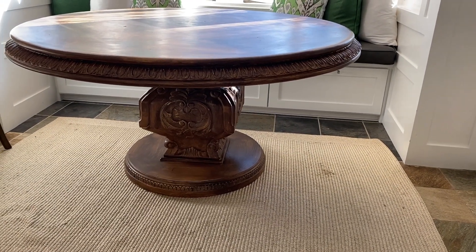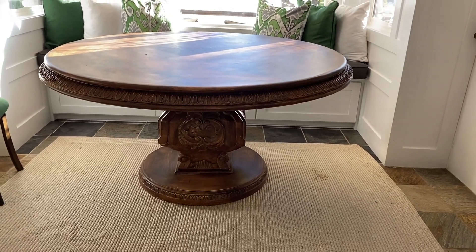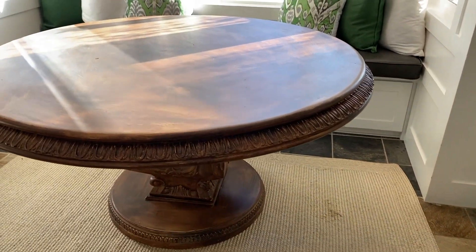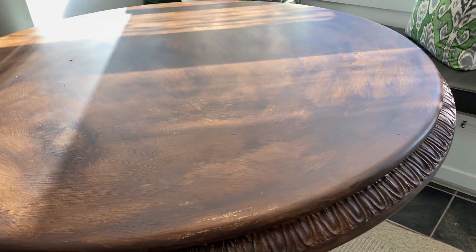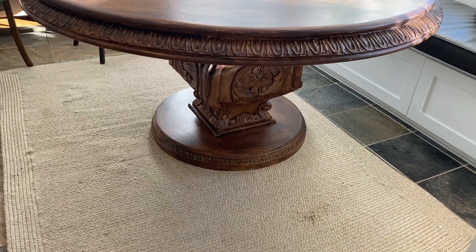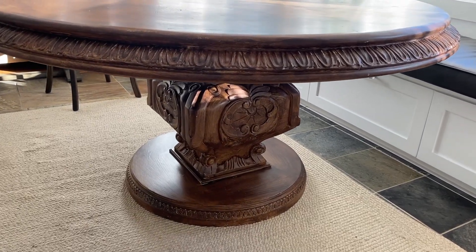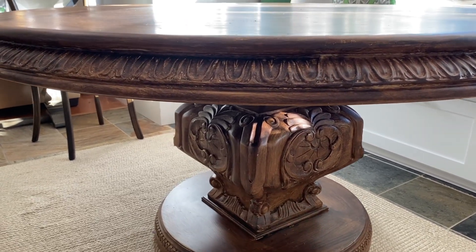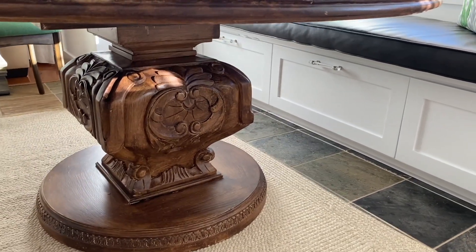This table is everything. I've moved it from the other part of the house and placed it as my main eating table in the kitchen area. The way the sun beams down on the top of this table is just perfect for me. I love this. What you're looking at now is the paint drying overnight. I did apply a thin coat of varnish since this is our everyday eating table — I need to give it some layer of protection so that it doesn't chip. But look at this base, this is such a beautiful color.